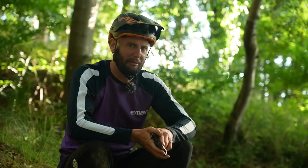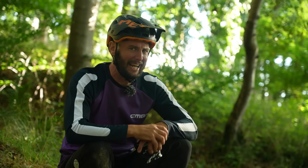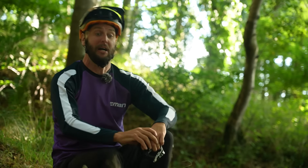So that's a little explainer on both types of pedals, and we've looked at pros and cons as well. But what about when it comes to actually riding them and which is going to be faster? Well, for that, I'm going to need me bike.